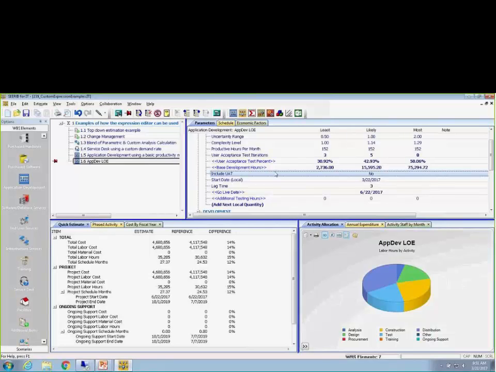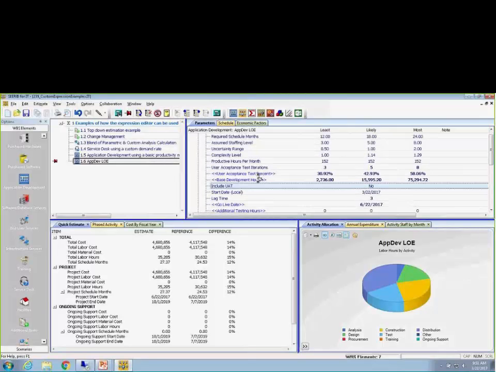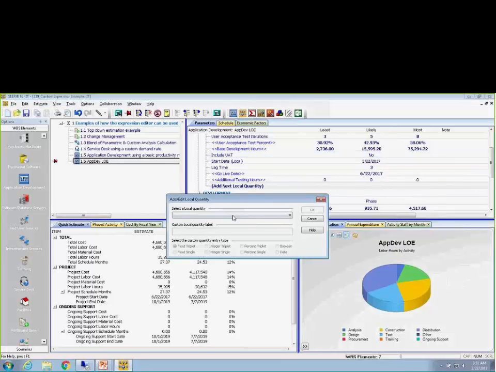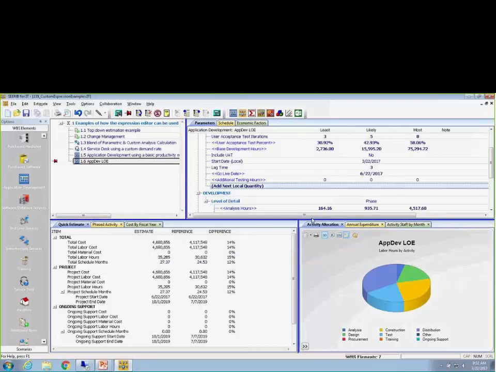So jumping back to the project, in this app dev new element, you'll see there already is a bunch of mixed types. It's as easy as when you're creating a local quantity, you have your standard set. I've used already a couple of them, so they're removed from the list. But when you do custom, just give it a label and pick your type. There you can see it defaults to float triplet, but you can do booleans and dates. So if you're the power user, and if you're maybe creating a lot of scenarios, creating knowledge bases, these parameters will be very beneficial to you.